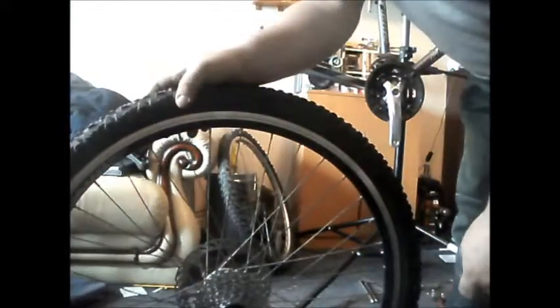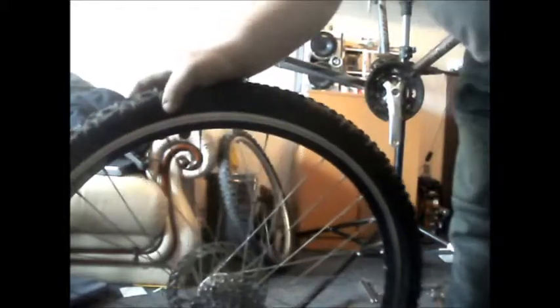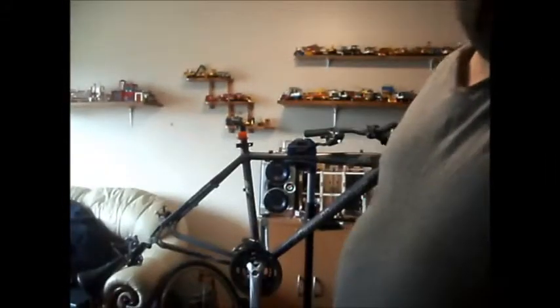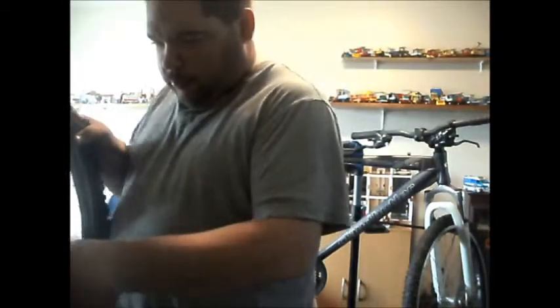And that will go on without cross threading it. Now I'm not going to bother doing it up tight. Ooh, I may need a spacer on there. Put you back up there. I do hope I've got that in shot. Right. Go ahead and put the wheel nut back on.